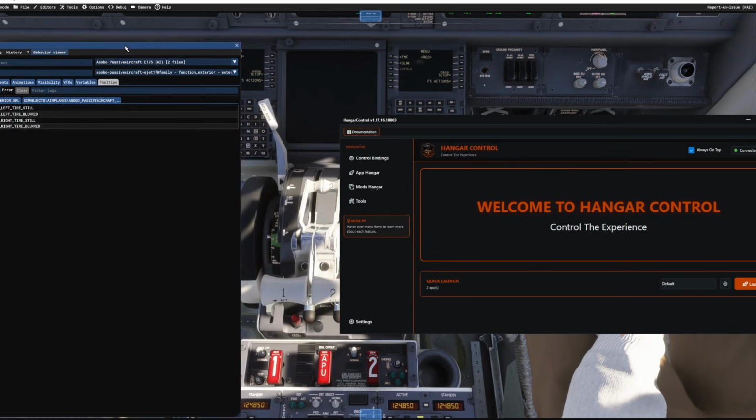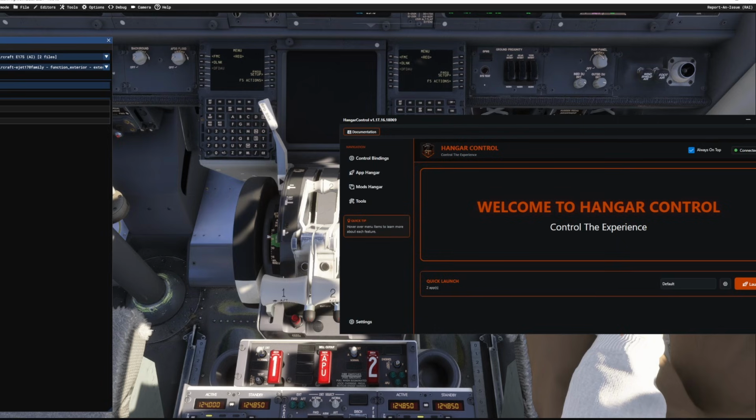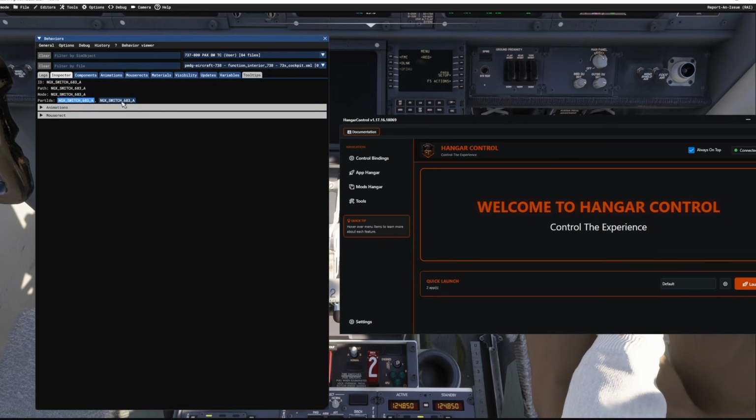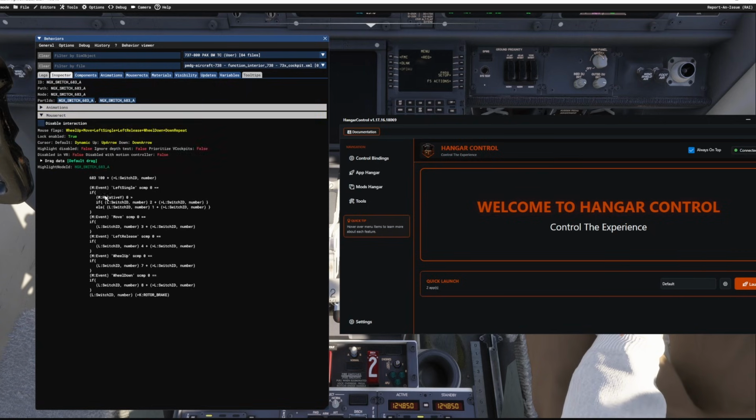So what we're going to do with the behavior tools open is I'm going to move this over just a little bit. I'm going to just click. See, once you've clicked on something, you'll get what you need. So just click on it and hit left Control and G, and then on your behaviors window, you now have what we're looking for. So the mouse interaction is all this stuff down here. This is what actually actuates the controls, but it's even simpler than that. So disregard that.